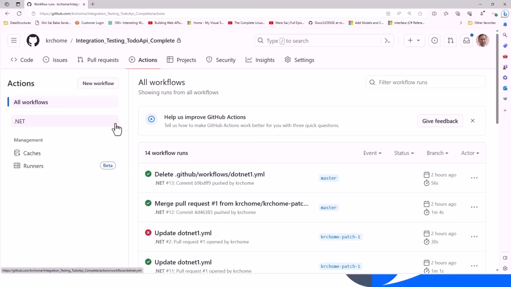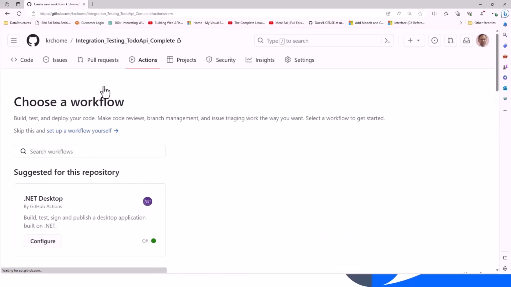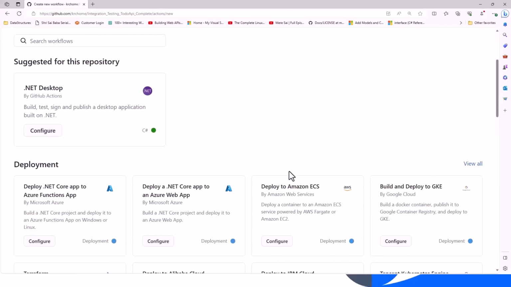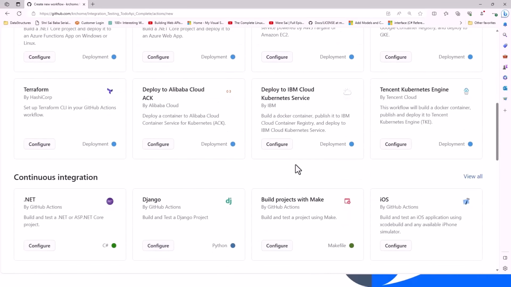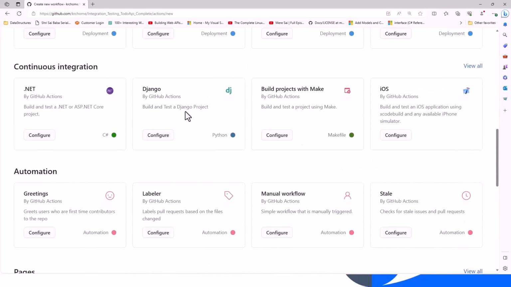They will work independent of each other. So create a new workflow, and it gives me a Choose a Workflow tab. So here you have got this continuous integration. Now let's go back to our slideshow and see what it says.